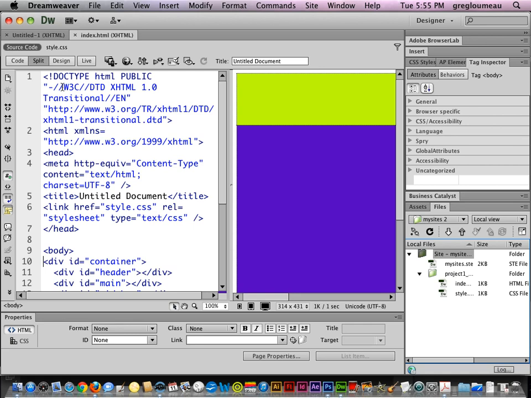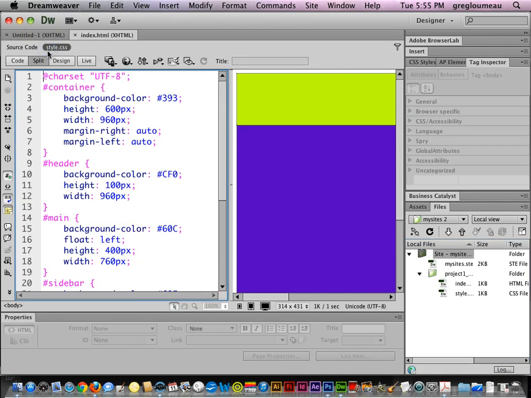Now, also recall that up here at the top left corner, there's a button called Source Code, which shows you the HTML code, and right next to it is the text style.css. Click on that for a second, and you'll see that this left code window changes. The right window still shows you the front page of the website, but the back now shows you the CSS style sheet, whereas before it showed you the source code or the HTML web page.